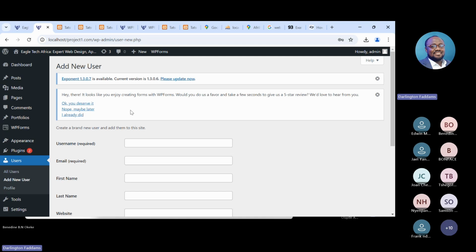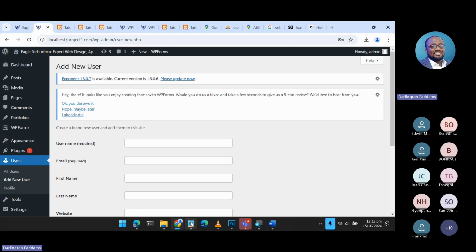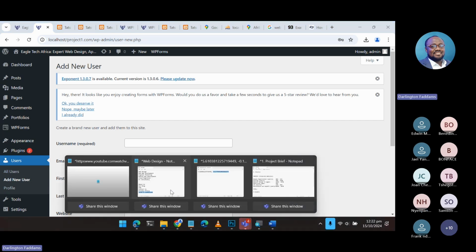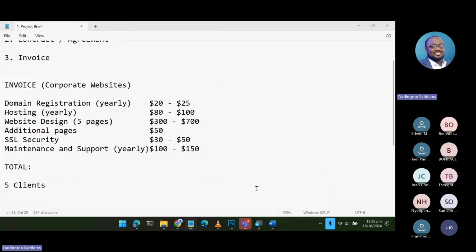So giving access to your users depends on that particular situation. For example, this particular client wants to be able to upload their own product every time. That is understandable. You don't have to be there every day for them to upload and make changes to prices and those things. In that case, when it comes to your invoice, there will be one thing included in your invoice called training.